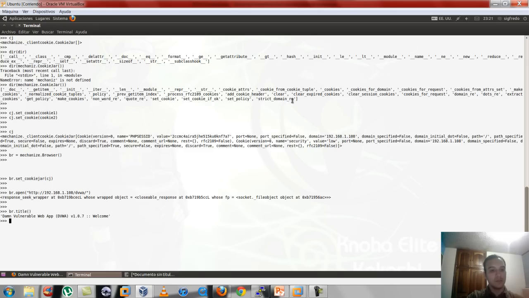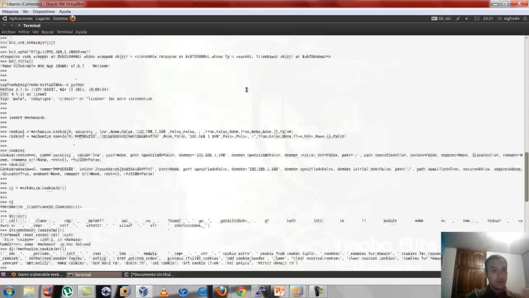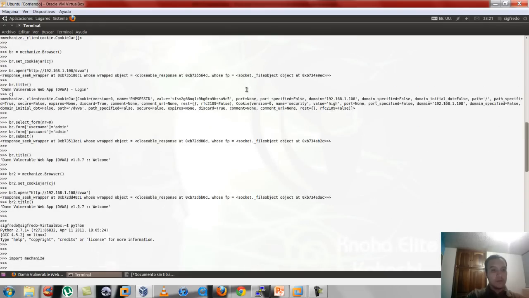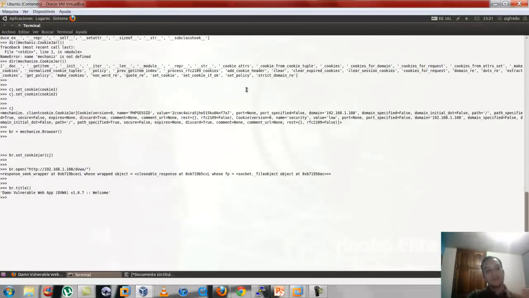As you see, we did these 2 examples. First, create a CookieJar assigned to a Mechanize browser instance, log in to the web application, and after use this same CookieJar and copy it to another instance.